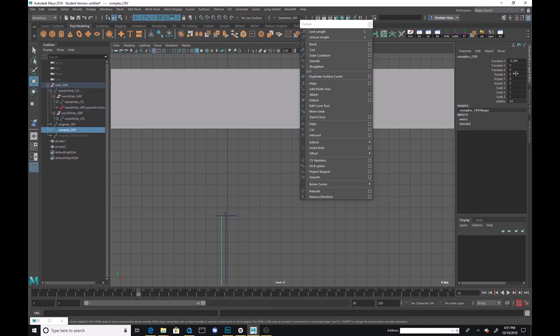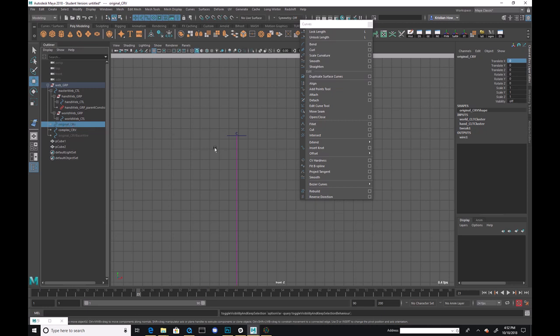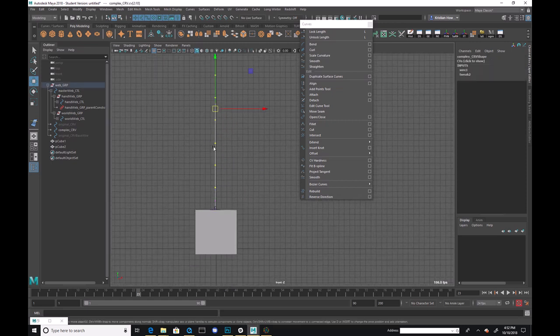So at this point I can move this back to 0, and that should just directly overlay the original one. And I'm going to animate at this point before creating my geometry, just because it's going to be much faster before we offset and extrude and do all those things. So I'm going to hide the original curve because we don't want to animate that by accident. And I'm going to go into the complex curve, and I'm going to key it.